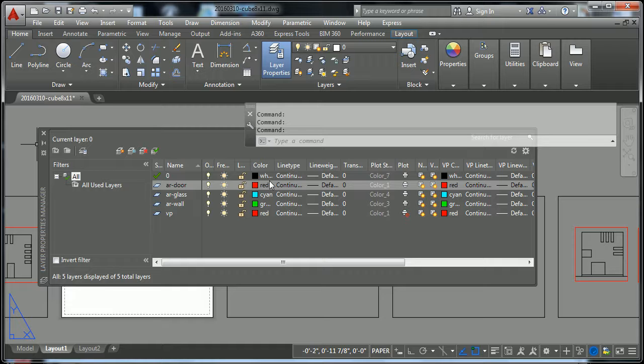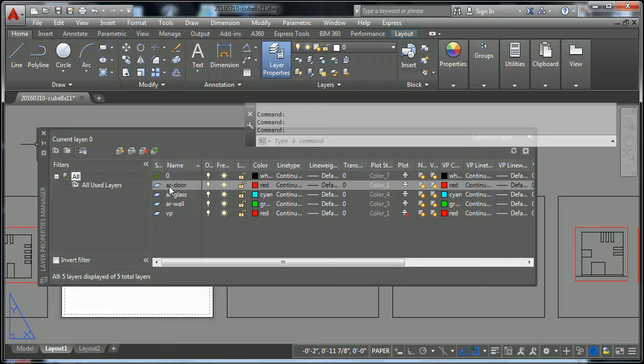There is a standard naming of layers that the AIA puts out, but we won't use that. And a lot of offices have adopted it. And it's kind of similar. The A stands for architectural. I just put AR so that I could relate that to anything related to architecture.